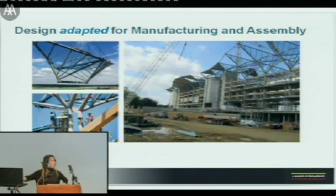In this example, you see those steel assemblies. This is Ascot racecourse. And those were made off-site, the steel frames, and they were brought to site assembled. But from our point of view, the reason why they were done like that is because it would have been a nightmare to bring all the bits of metal and try to weld it into that shape at that height. Basically, it was impractical. So that's what's been happening. We have been doing a lot of off-site, driven by the need. It's difficult to get to the site location, or the design is such that you wouldn't be able to do it there. And then we thought, okay, so that's what we'll be doing.